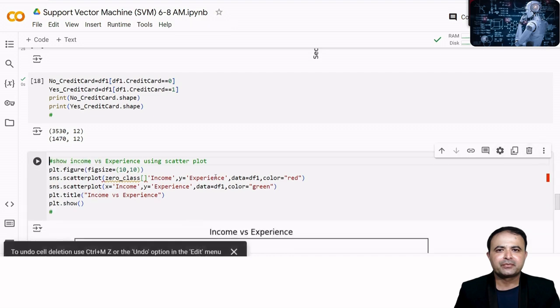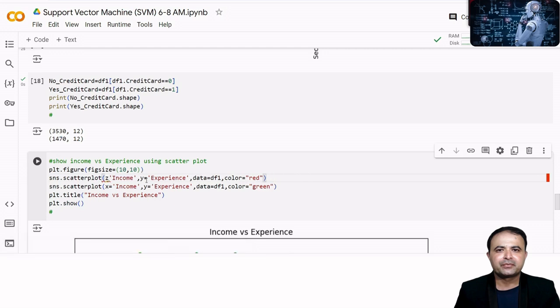Now I want to visualize this data here, like credit card, and we can pass the data according to this one, like credit card and the income 0.